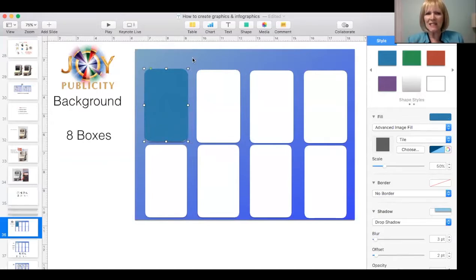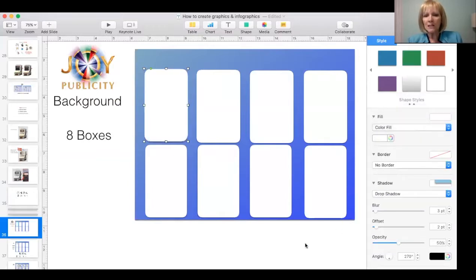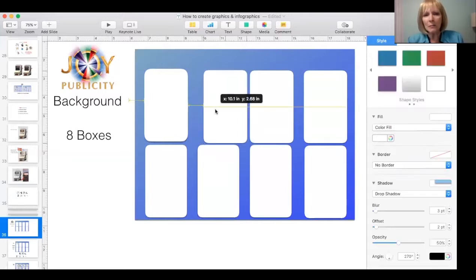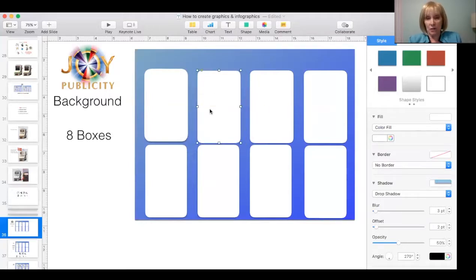Bold stands out. So we do the box and then go over here and turn it to white and do that 8 more times. Now you have to play a little bit with the spacing of it, and frankly, I eyeball it. Although I think I have pretty good eyeballs, I eyeball it, and having said that, I also will use the rulers. Now here are rulers. Let me teach you about that.